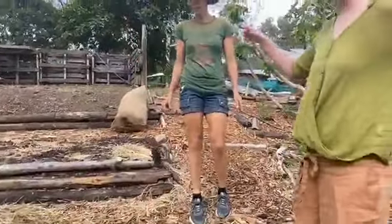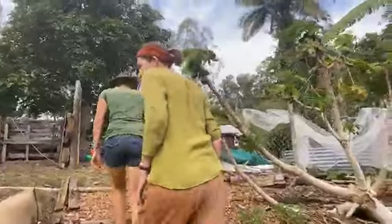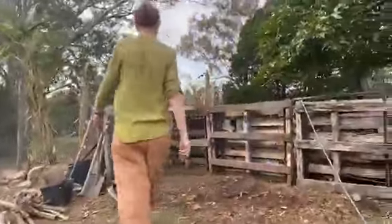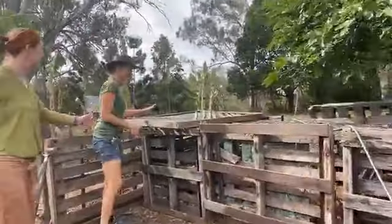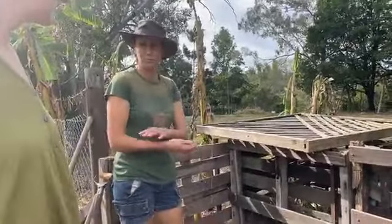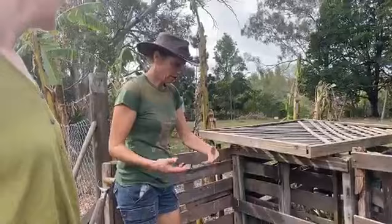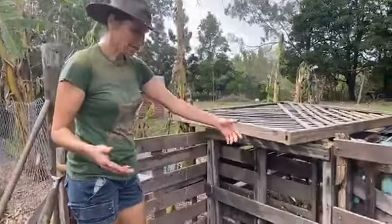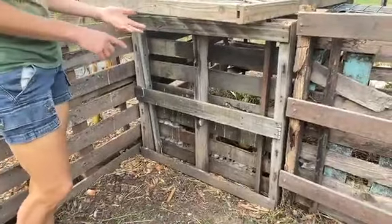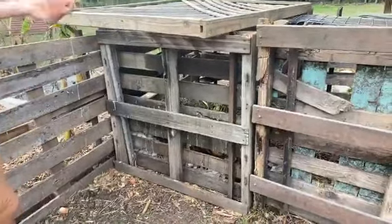We could make our way up to the compost bins actually, because they're always a good thing to look at. So we have set up a system of 3 bays. Sorry guys. So this is bay number 1, where the fresh compost goes in. I try to layer it with a brown and a green layer. We have some guinea pigs as well, so the manure of the guinea pigs goes in here with newspaper. They sit on hay and sometimes some wood chips. So that goes in there. All our food scraps from the house go in here.